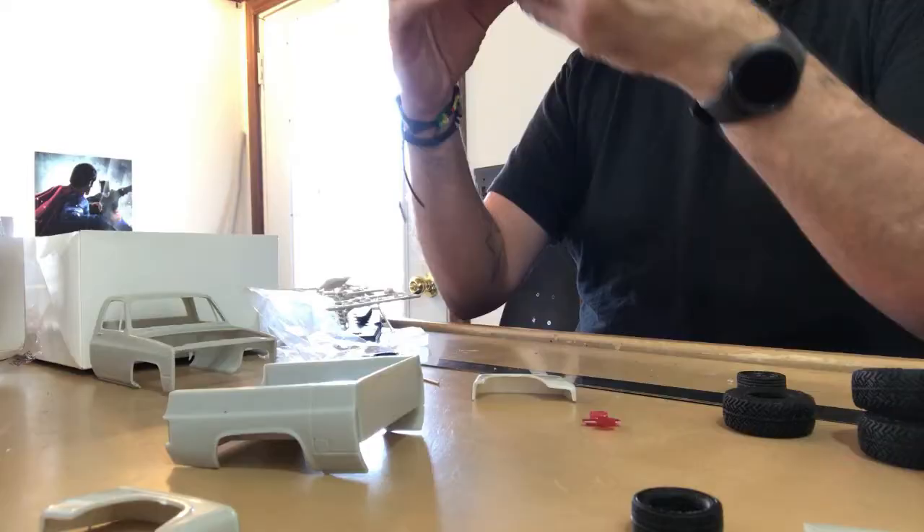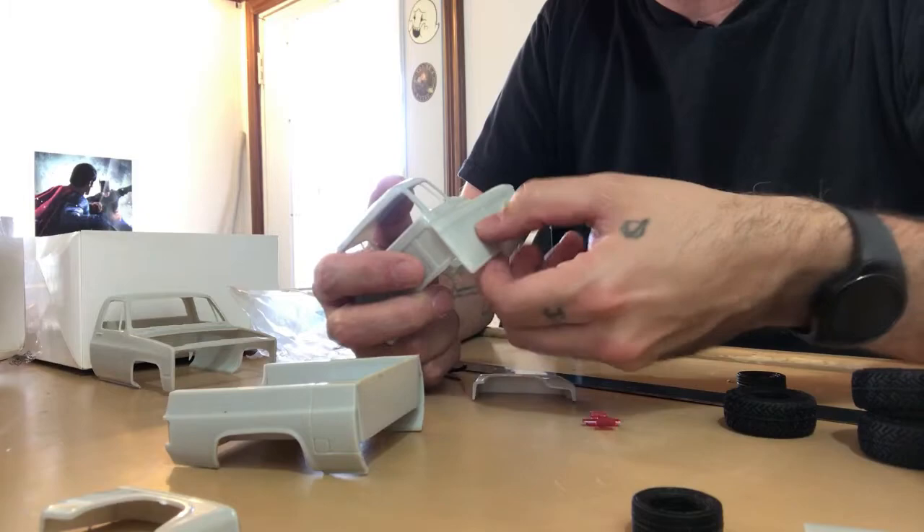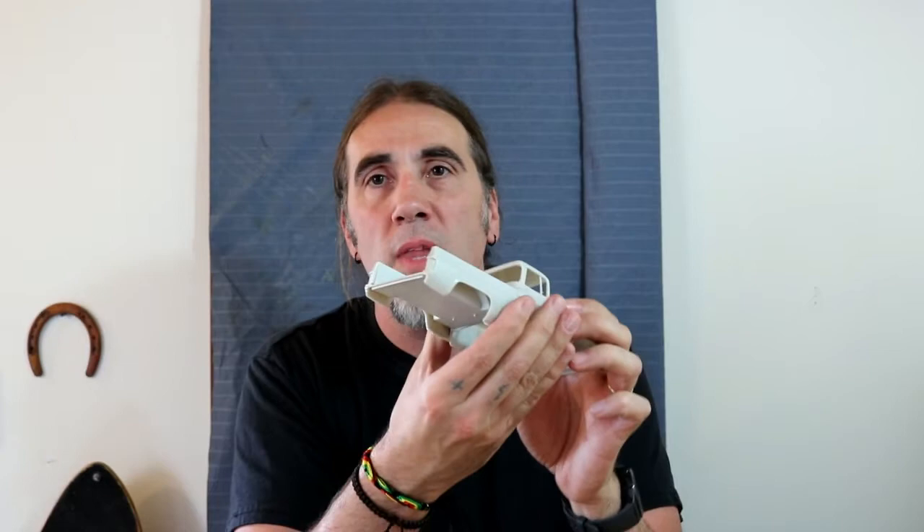I'm thinking the build is going to go in parts because it's completely custom. Another supply I'll be using is a dremel tool — a lot — because we're going to bang all this up, heat it up, and put little dents in it. We're going to make this thing look epic and mean. Think big tires in the back, small tires up front, mesh on the windows, and a big gun in the back.